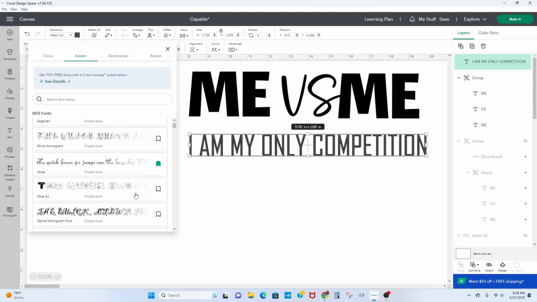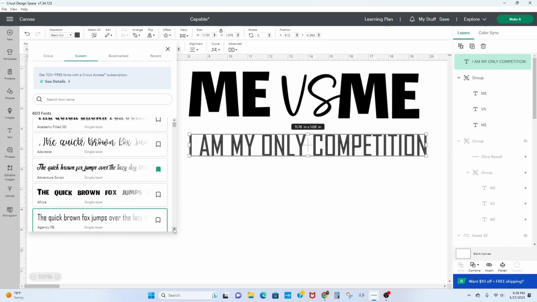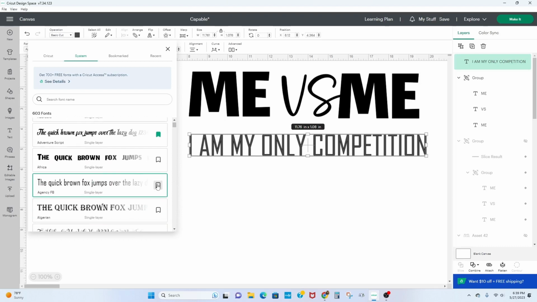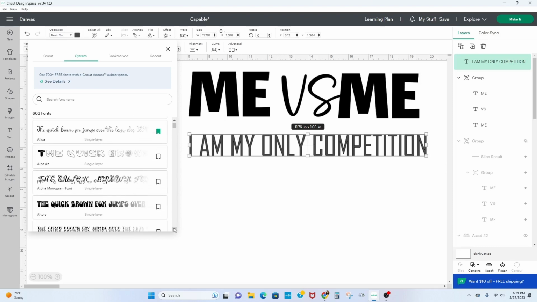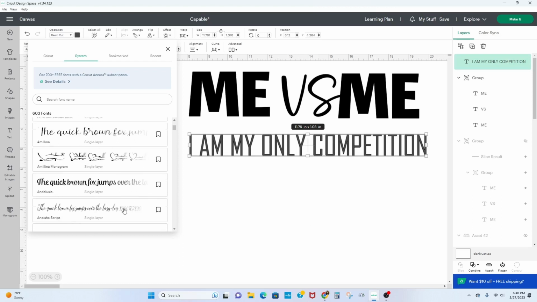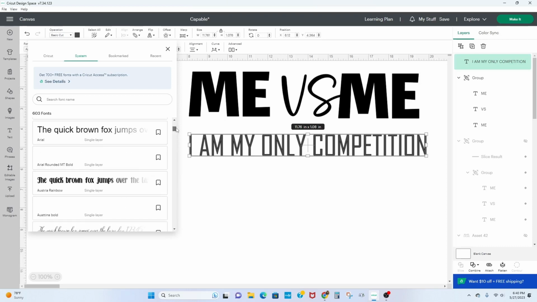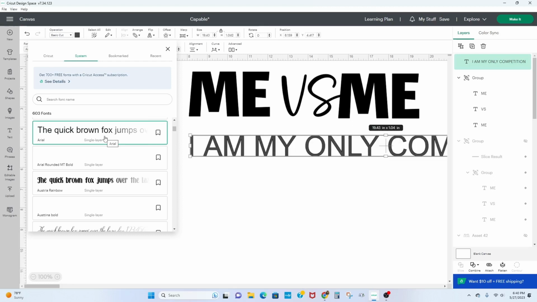So I'm gonna be going. Let me bookmark this, because I kind of like the font. It's just regular. So I just click on this here to bookmark it, so it can go to my favorite. So I am gonna go ahead and look, and you just scroll to look at what you're looking for, because you literally see how it's looking like with that, and you can judge what you actually want. So let's see this one. I need something plain. I am my only competition.